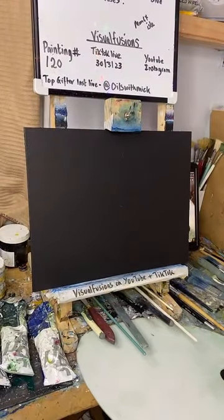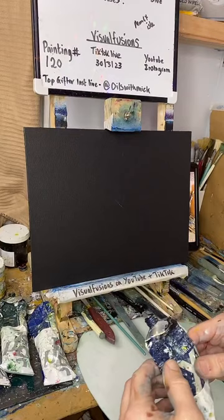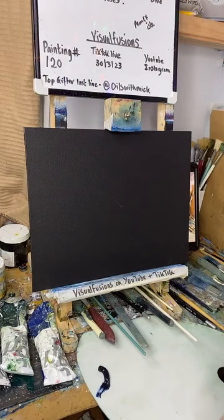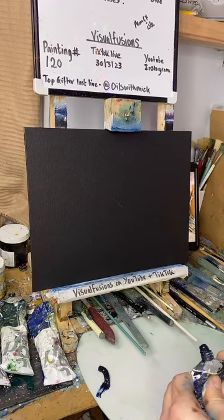Right, let's go with some Prussian blue. This has been gessoed as well. I can't read. Oh yeah, Prussian blue. Okay, some Prussian blue. Okay. I'm not going to put any liquid clear on this one, so I've got a blue brush, I'm going to use that.